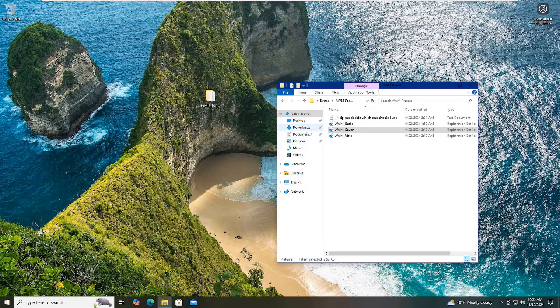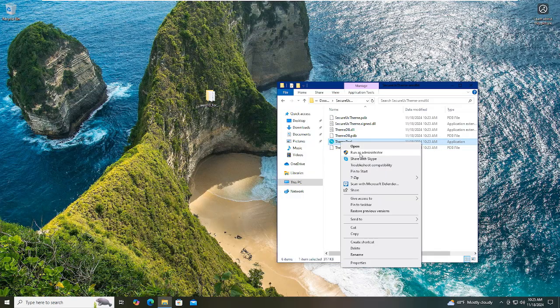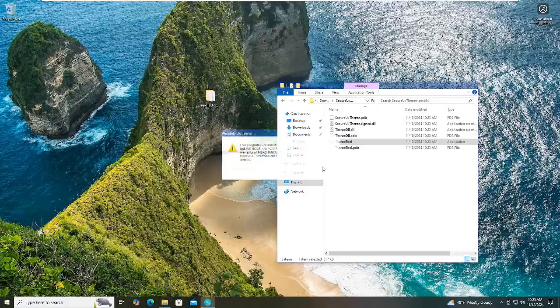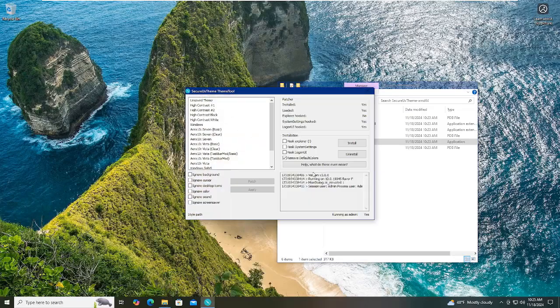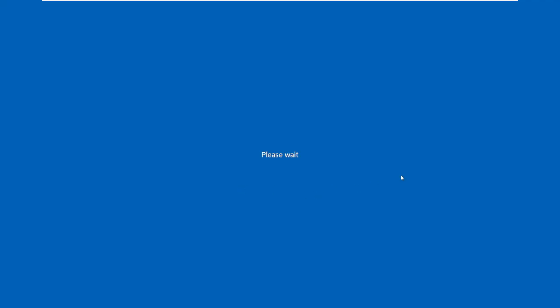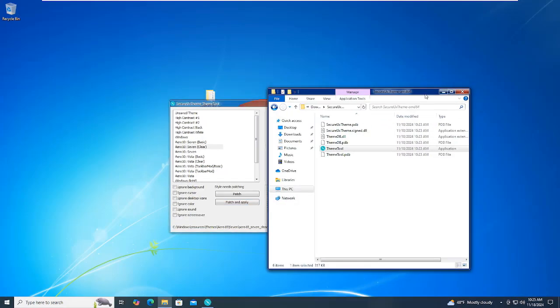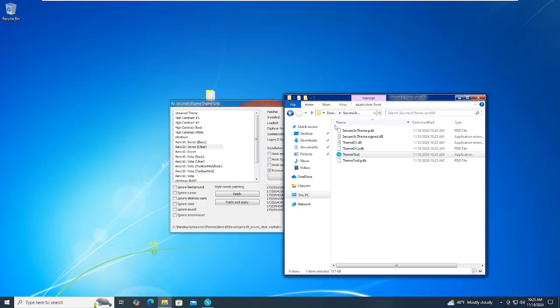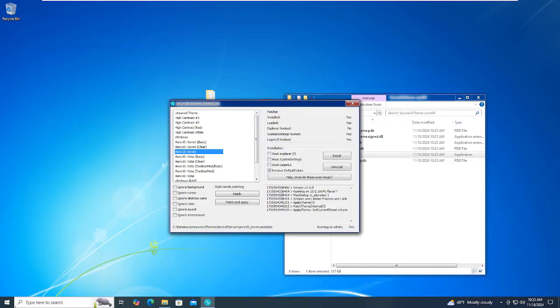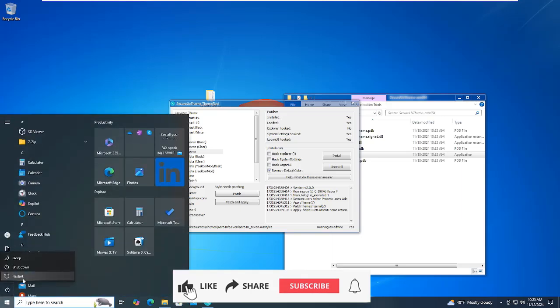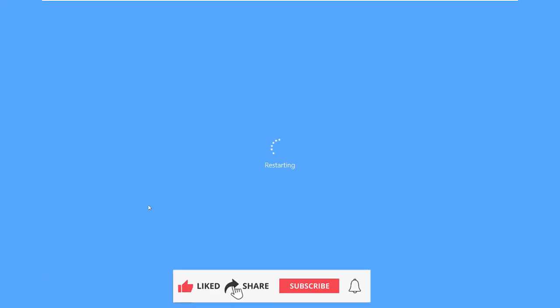And now we're going to go back and load Secure UX Theme Patcher and run Theme Tool. Hit OK again. And we're going to select Aero 10 7 Clear. Patch and apply. Now as you can see, we have the theme, but it's a little bit bugged. Usually what I do is that I restart the PC to see if that fixes that. If it doesn't, I select another theme.